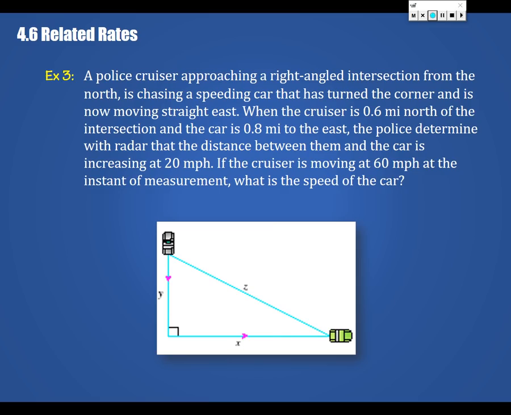Just like optimization, the reason we have 2 days on this too, there are so many varied situations that we're going to deal with volume, deal with Pythagorean theorem is going to come up, but all sorts of different situations. So we have to just expose you to as many problems as possible. All right, so here we have a situation nicely depicted here. If you get a chance to read it here. We have a police cruiser approaching this intersection, chasing after this car, which is going that direction. This is a chase scene.